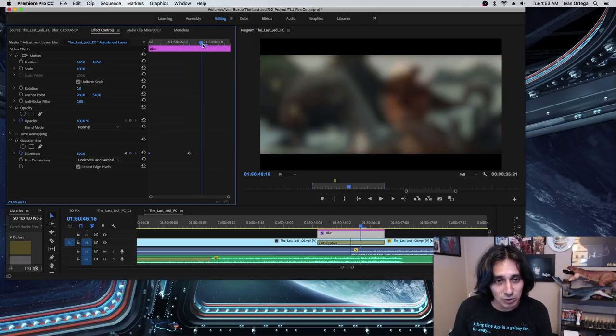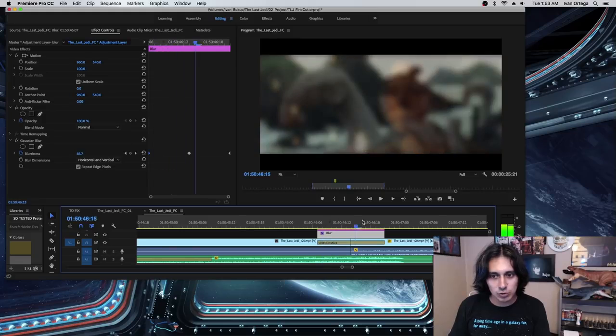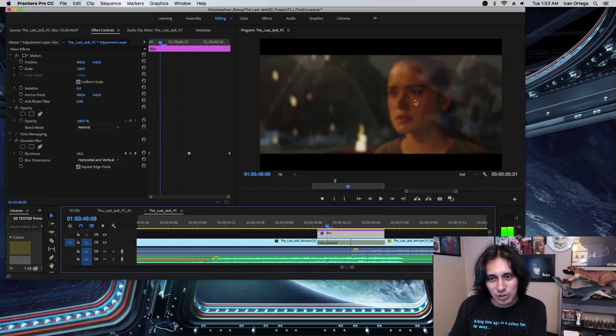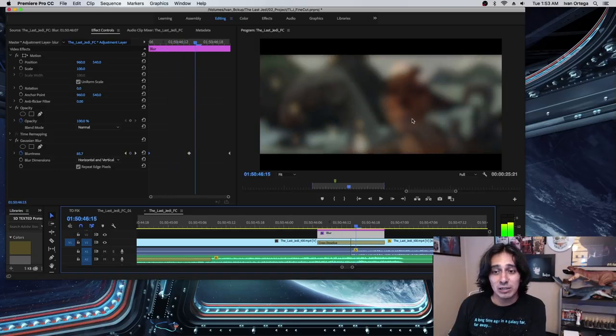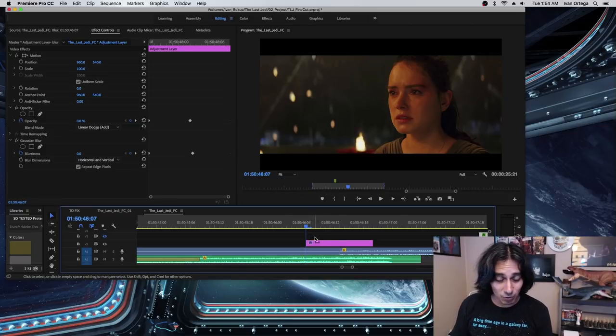And then I'm going to go to the very end, and I'm going to type 0 again, because what you want is this wave. You want this transition. You see how it transitions from being a little blurry, more, and then completely blurred out, and then comes back into a sharp image.